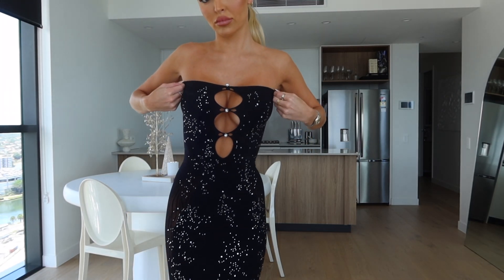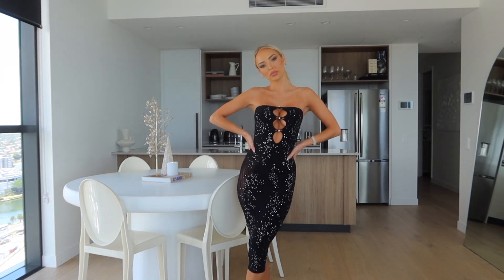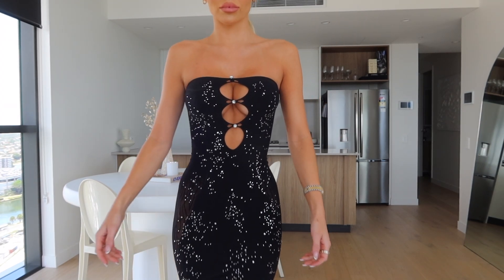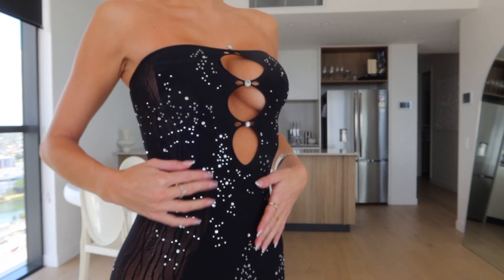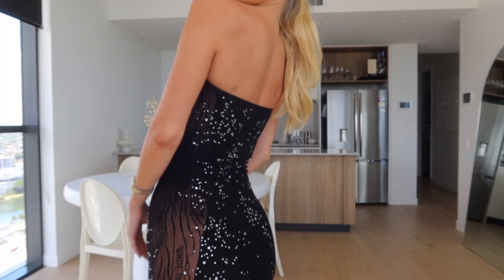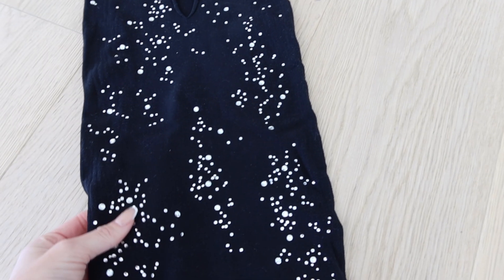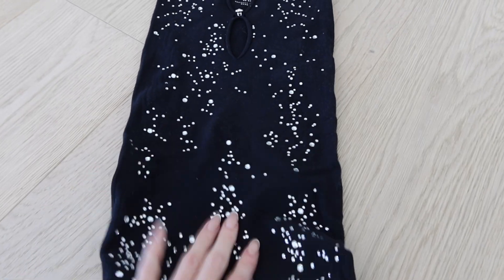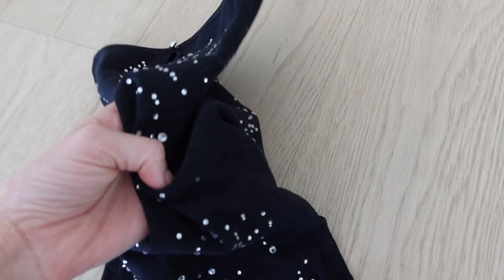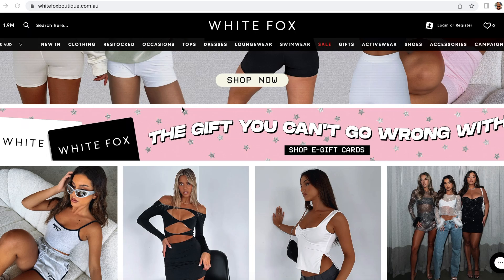I obviously had to pick up the dress version of it as well. I feel like this is just the cutest dress ever — you may have seen this on my Instagram already because I wore it out to a dinner on the Gold Coast. I'll definitely get more use out of it though just because it's so hot. This is probably my second favorite outfit — it gives you the best hourglass figure from the back as well, it's just super figure hugging. Here's a close-up so you can see the material and the little diamantes on there.